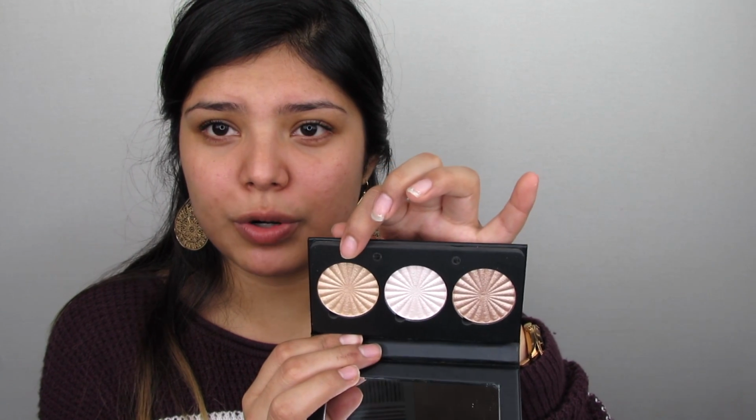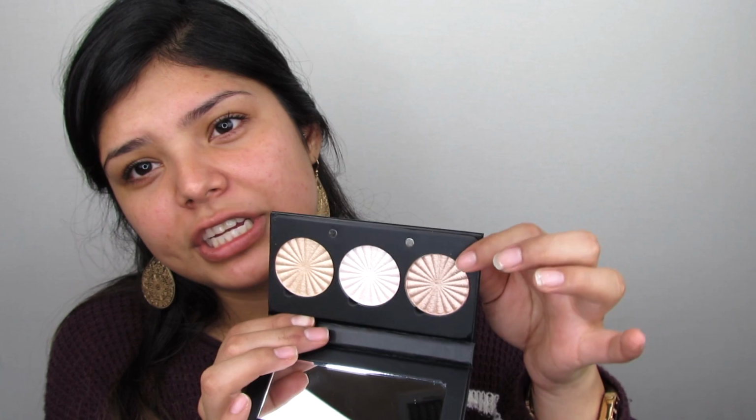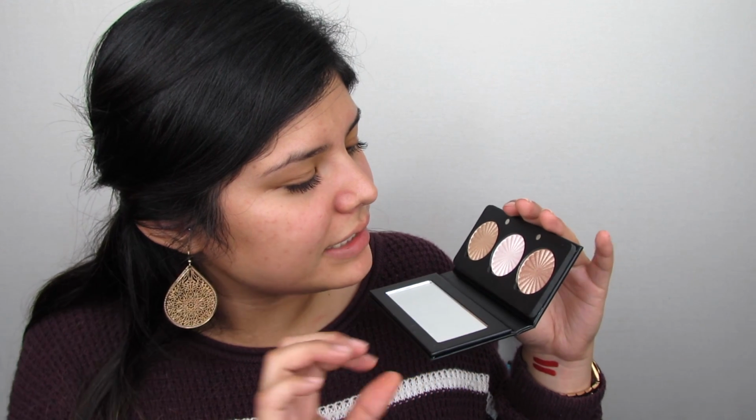Okay, so this is the OFRA Fellin, get that straight, okay? Fellin myself. And it comes with a trio package of highlighters. So that's Rodeo Drive. This is Pillow Talk. And then we have Blissful over here. Rodeo Drive is more of a gold highlighter. Pillow Talk is going to be more of that pink purple type of highlighter, and Blissful is, I want to say, like champagne. It's a little bit more bronzed highlighter.